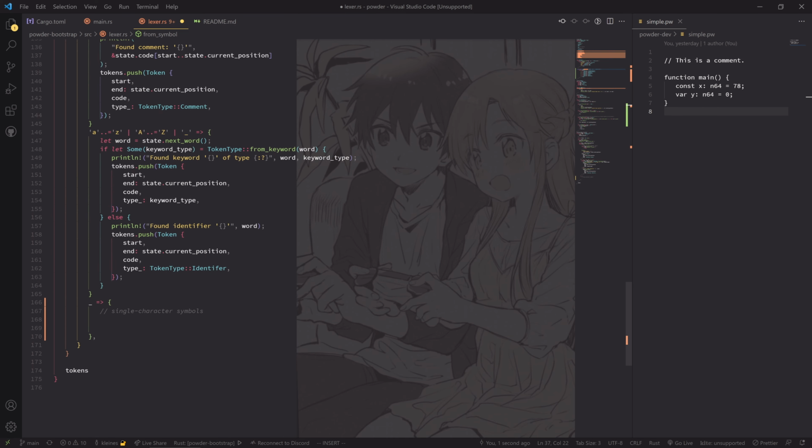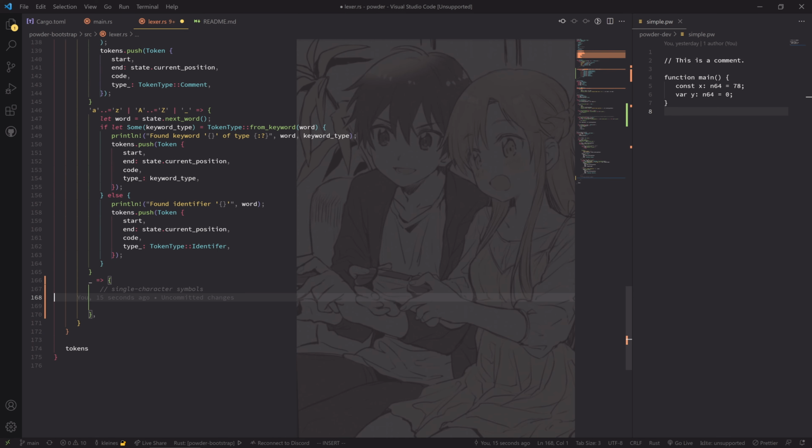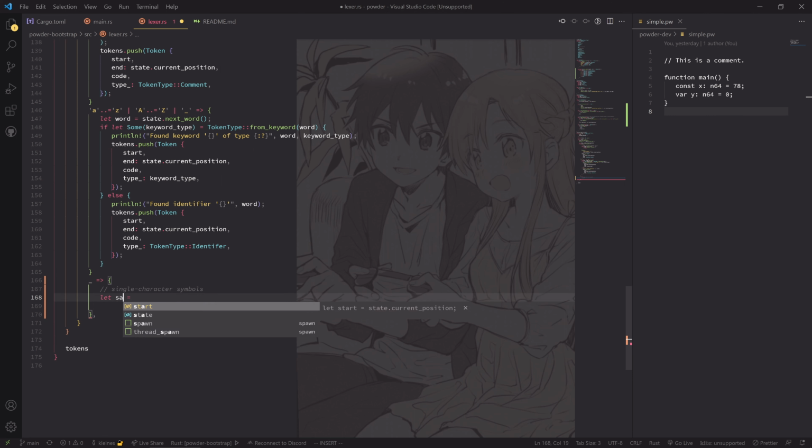So let's go here. Do the same thing as up here. Let symbol equals, let symbol character is state current char.